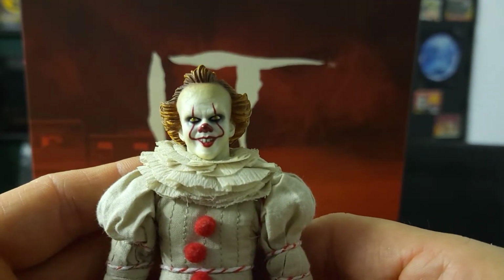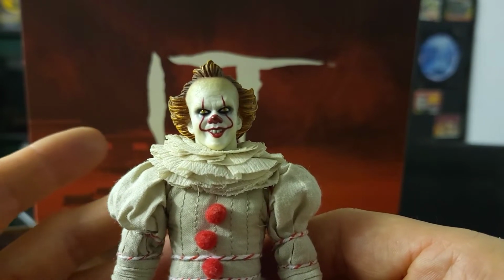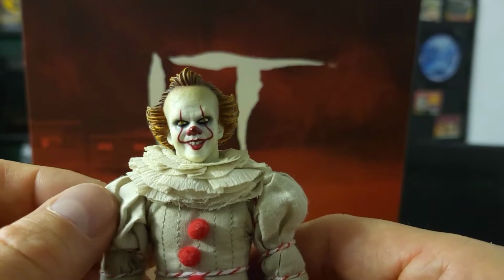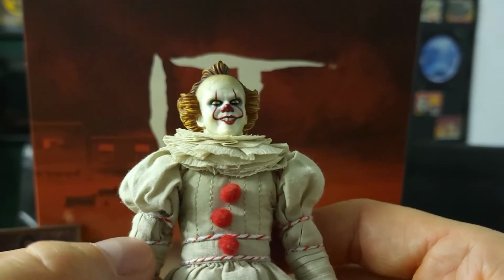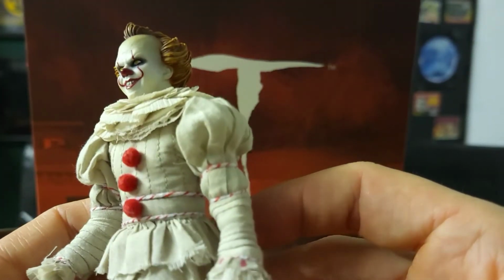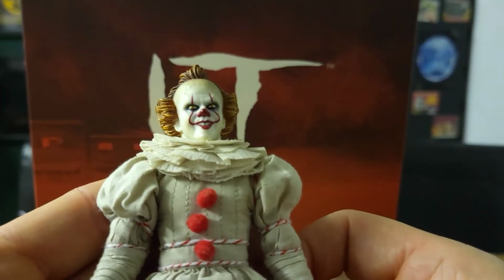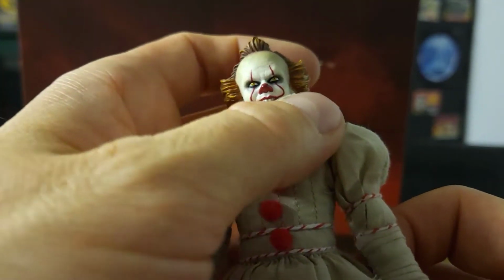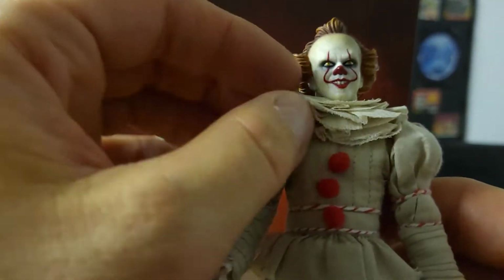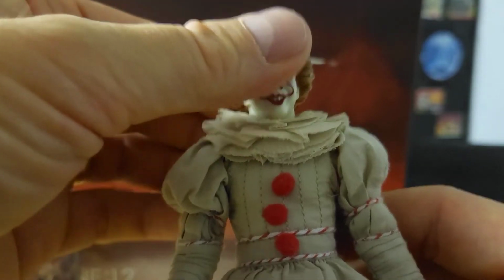With the NECA one that I got, I had to do some modifications. I had to weather it and everything. I did do a video on that, weathering it all, because it was super clean. And this one is definitely not clean. It doesn't look dirty. It's just not completely white. It's more like a grey to me, the colour of the costume. I like this little, I don't know what you call it, this little fluffy thing, whatever it is. And this looks really good compared to the NECA one.